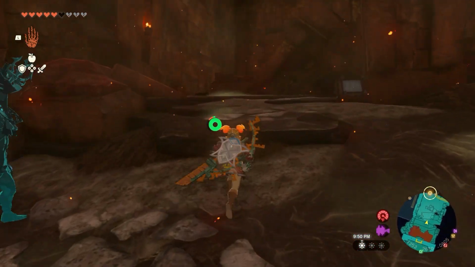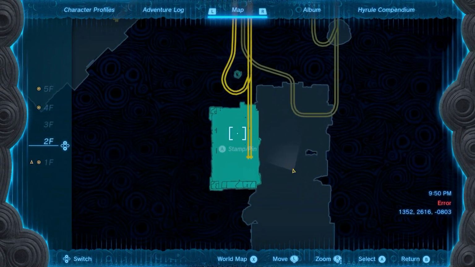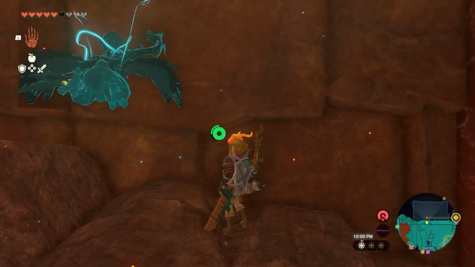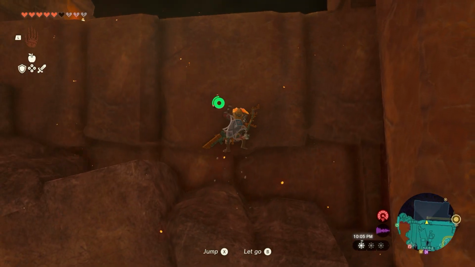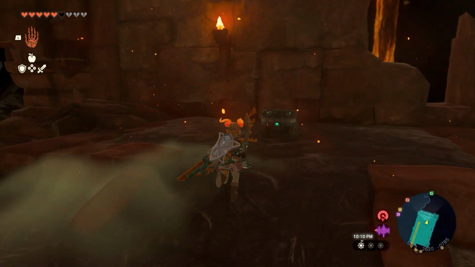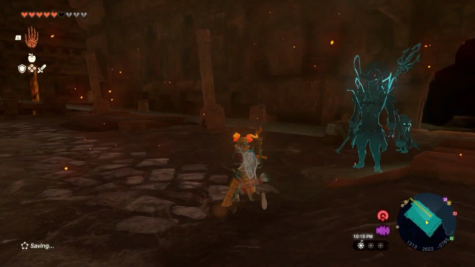Alright, let's go back. What level are we on? We're back on 1F. So I need to get over to my right. Let's get, if I can just get over here. Link? I don't know why he crouches sometimes randomly. Alright. This'll do. Fucking bastard. Chest here. Check that out real quick. Diamond. Nice.